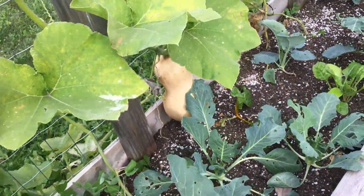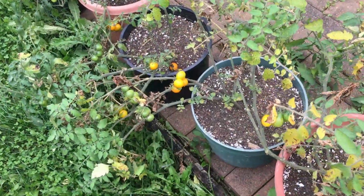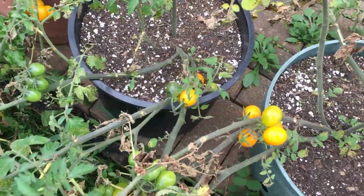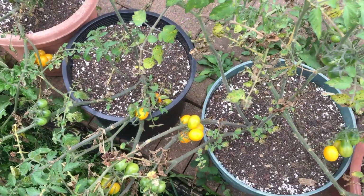And so I'm going to wrap up this harvest by simply coming along and harvesting the last of the tomatoes. These are some of our volunteer tomatoes as well that we never did anything except pot them up a little bit bigger. I'm going to harvest those off of here, and then I'm going to show you what we've got.